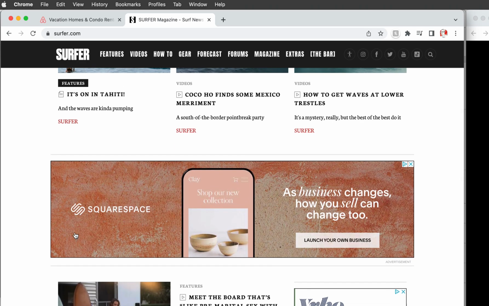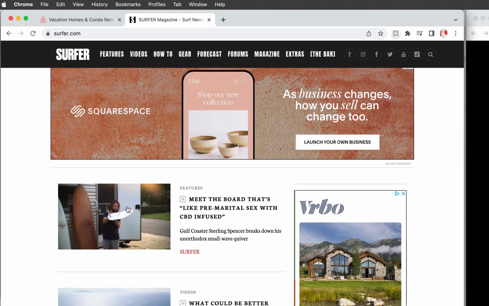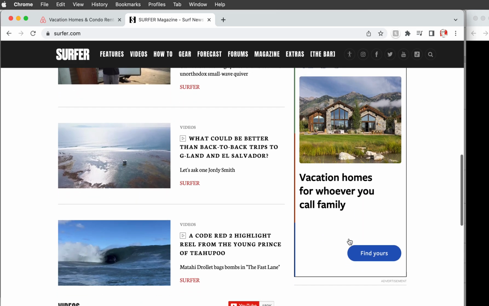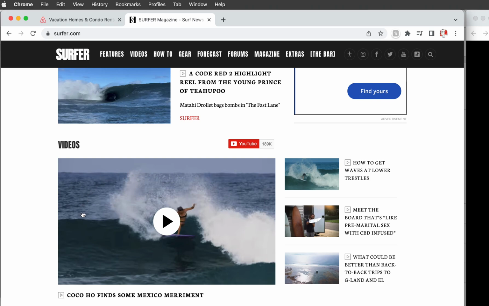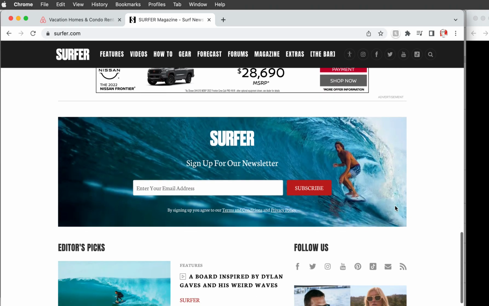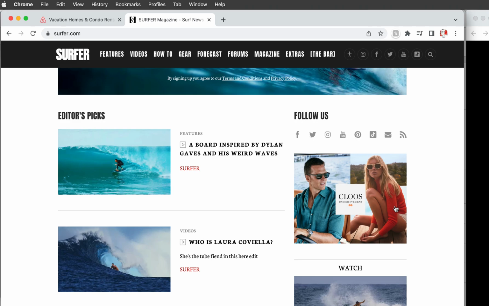Here is an ad that is full length. And now we're down to 3 again: image, type, and ad. And now we're down to 2 to 1. So image which takes up 2 of those 3 columns. And then this is interesting because this divides in half, and now we have a very small image with some type that goes with it. Okay, now we're back into the image type.